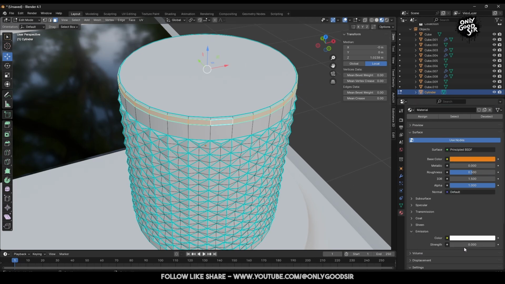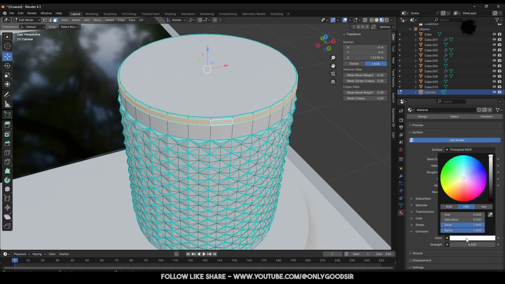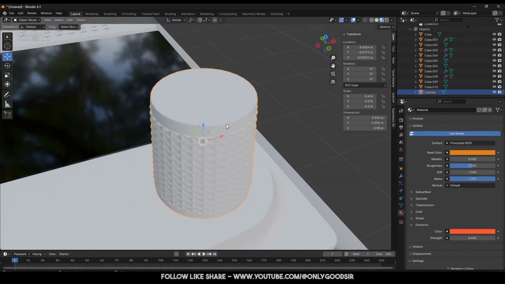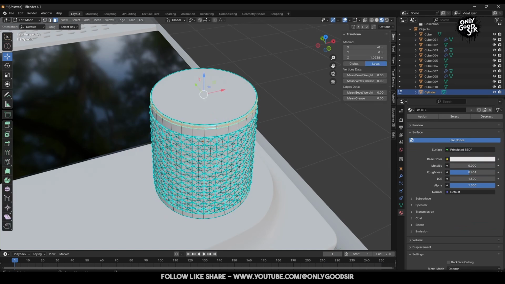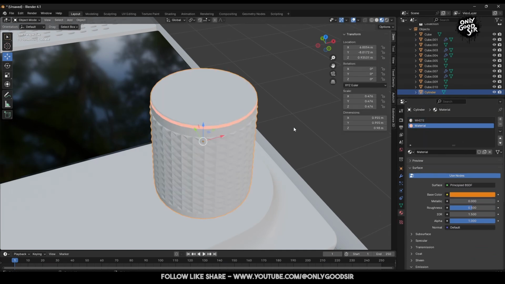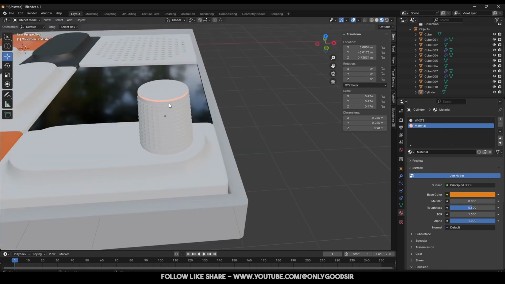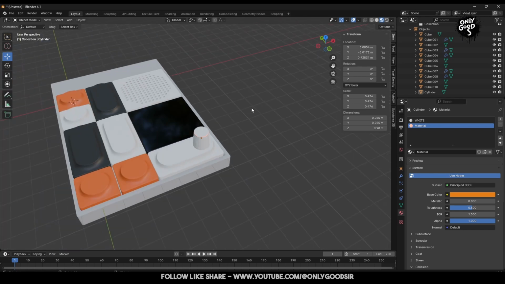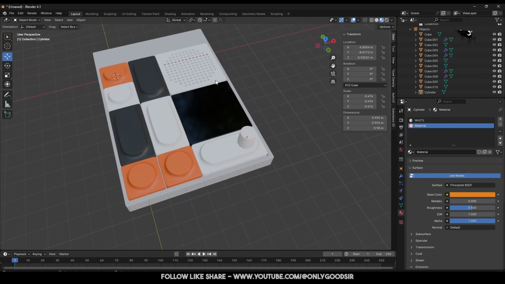If you want it to glow like an emission, you can maybe add a glow to that. So that will emit a light. Make sure we assign that material to that selection. There we go. And then that would kind of glow with that emission. Entirely up to you how you want to do that. Feel free to do this.